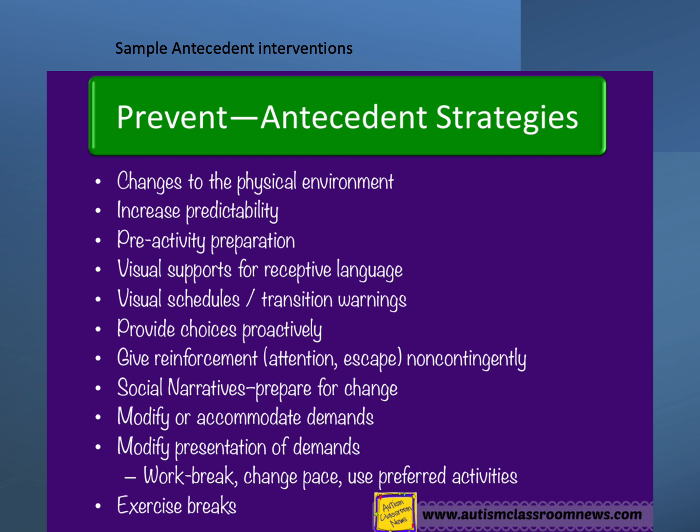So let's look at some examples of antecedent strategies. Let's say that you have a client that's throwing objects in a classroom setting, and it could potentially hurt peers. Well, we can modify the physical environment to make it less likely for them to gain access to those items with such ease. So you can remove items from within reach that the client can throw. These are simple changes to the physical environment that you can make. Or let's say that you have a client that is maybe talking excessively in a classroom.